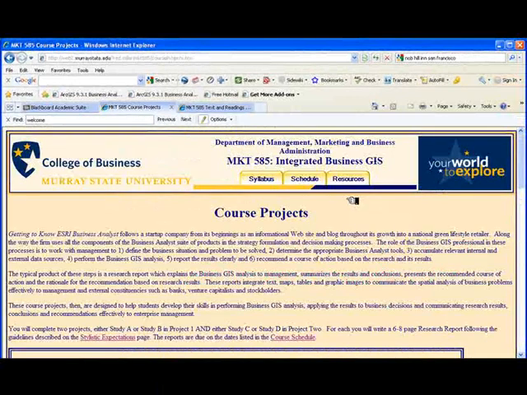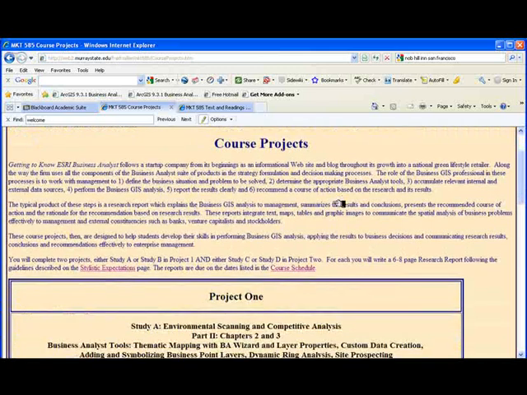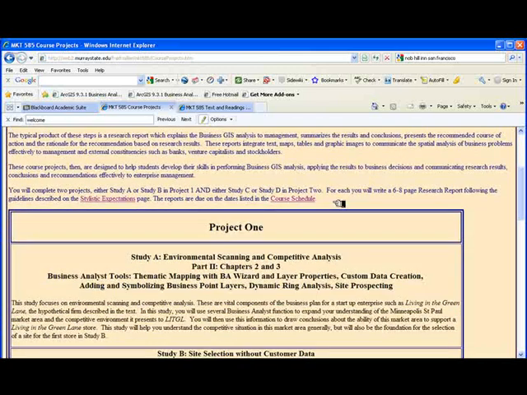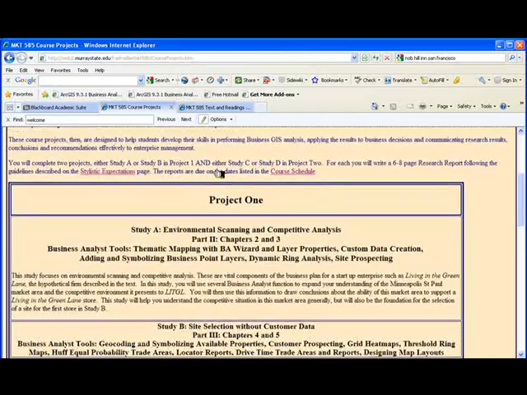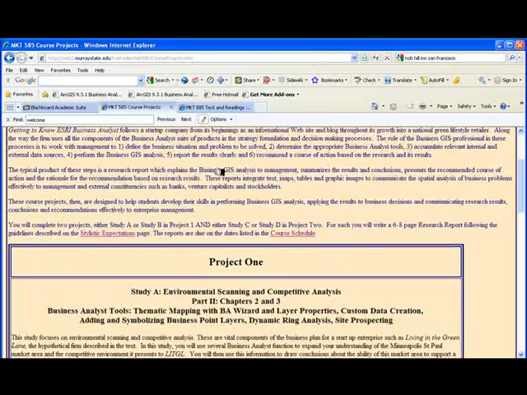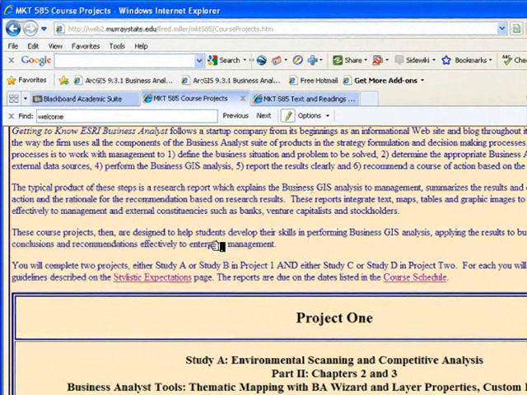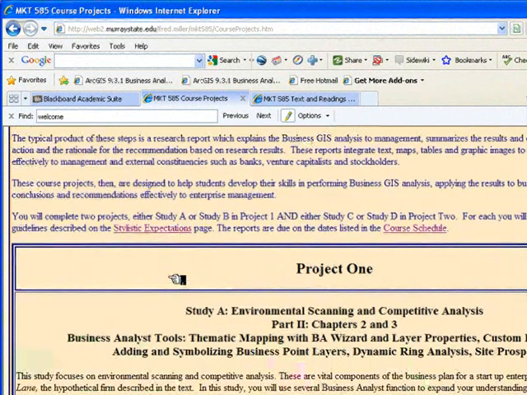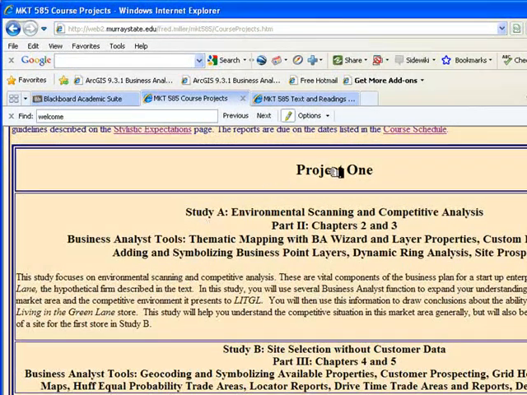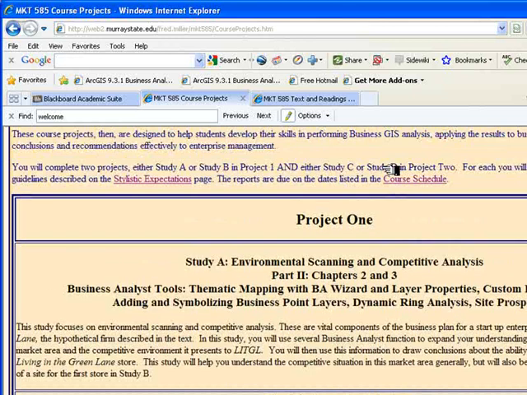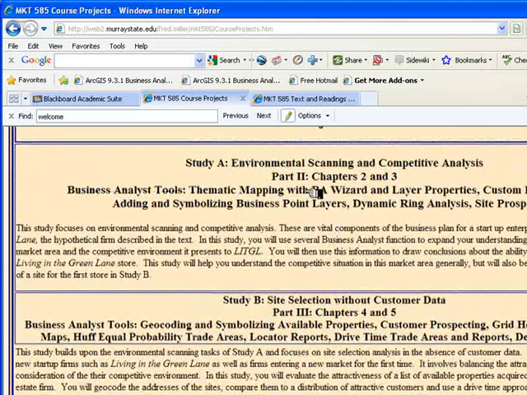So if you click on that link, you come to this description of course projects, which describes the purpose of this assignment, gives you some background, some general guidelines as to what you're trying to do, how you write up the reports that come out of this. And then in Project 1, which covers the first component of the textbook, we have Study A and Study B. Study A is concerned with environmental scanning and competitive analysis.